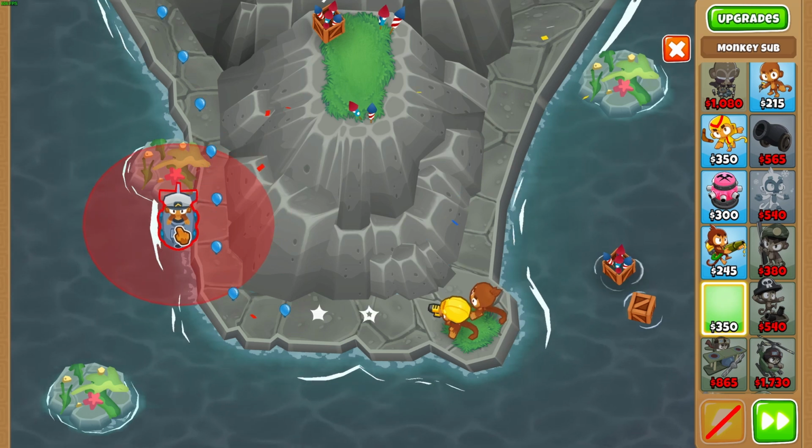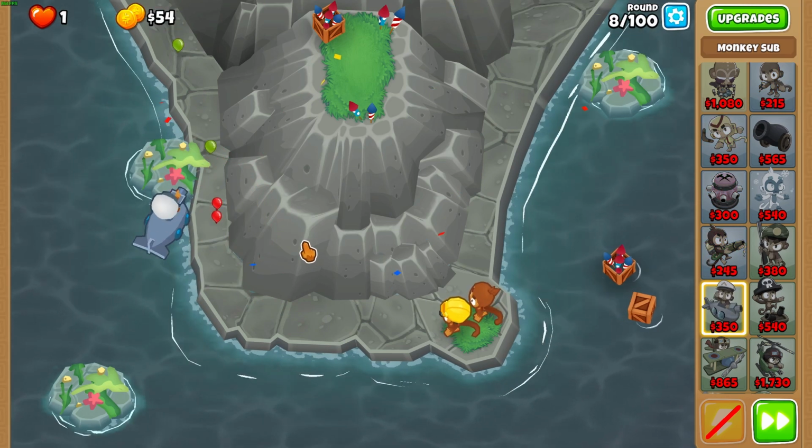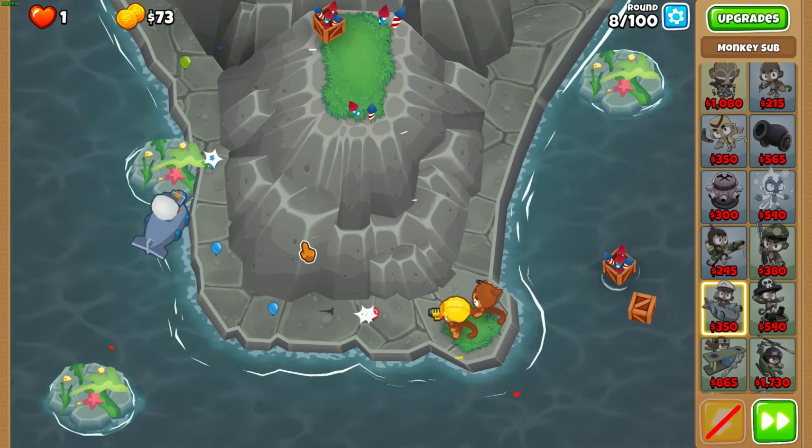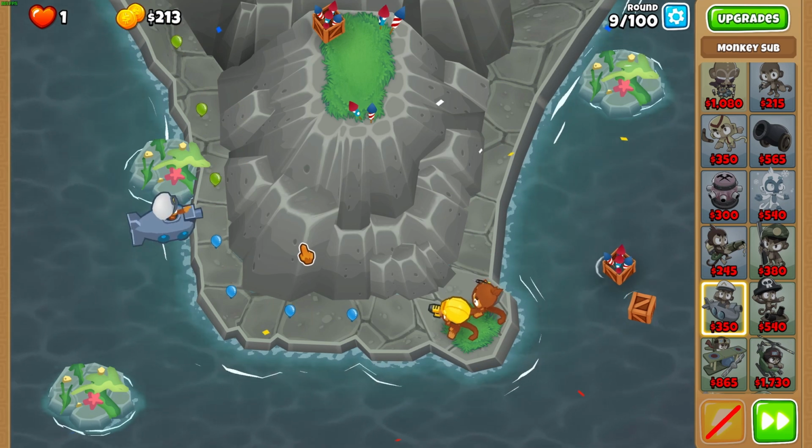When you can, get a sub and put it below the first island. And put it on strong, very important. Make sure the sub's on strong.